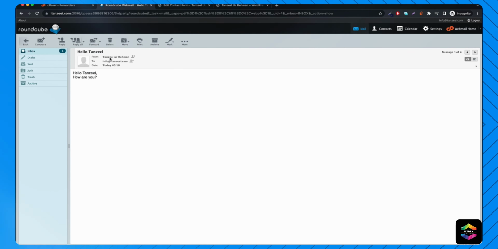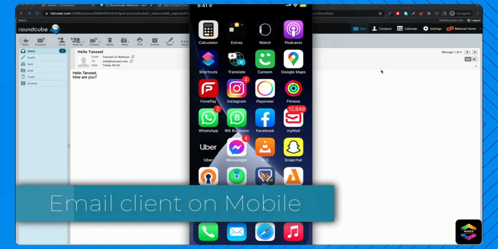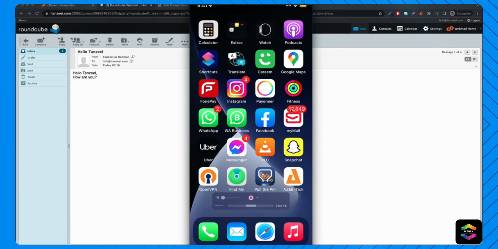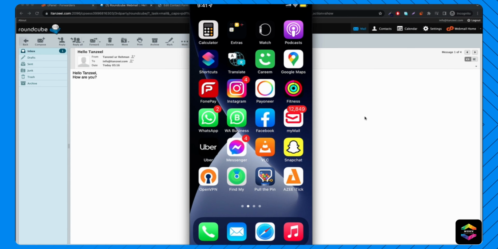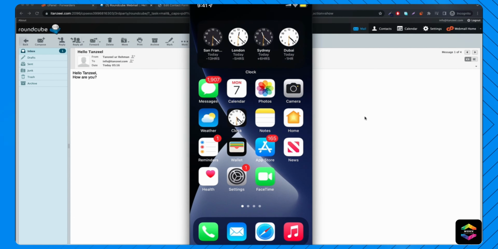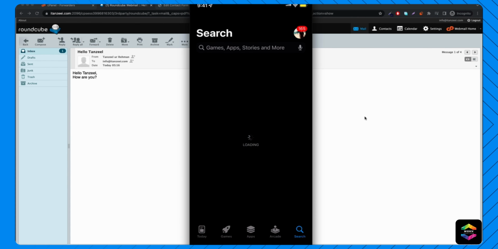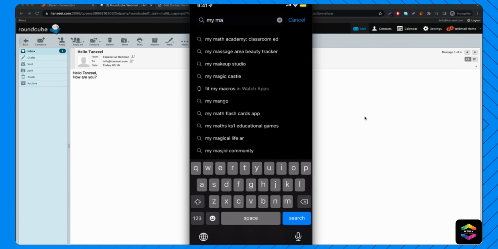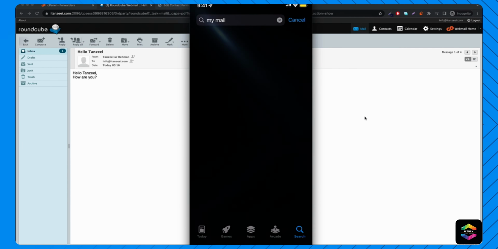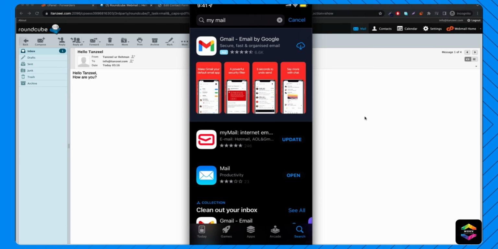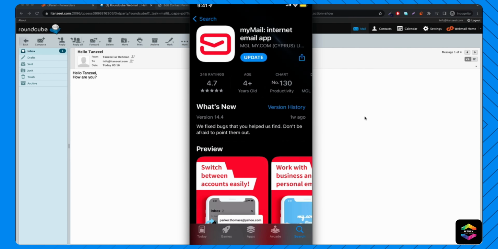Now, there is one last thing that I want to tell, and then we will be ending this lecture. The last thing that I want to show you right now is how you can add this particular email account into your mobile account. So what you need to do is first of all go to the App Store if you are using iPhone. If you are using Android, just make sure to go to the Play Store and search for this app, that is the My Mail application. That's it, and now you have to hit search and it will search for it. Now you can see that this is the application that you want to install.